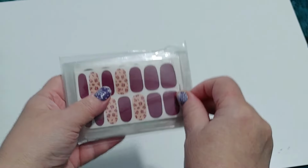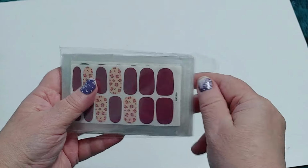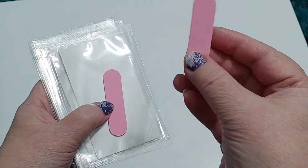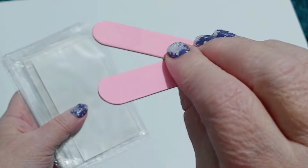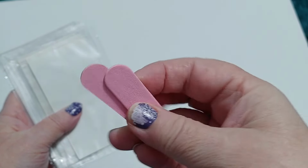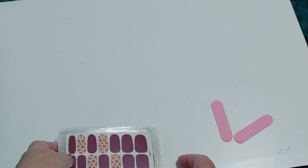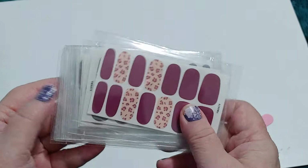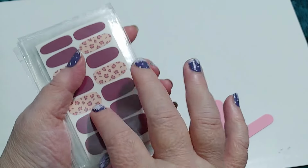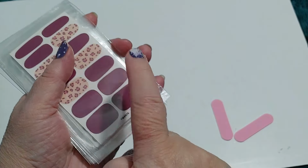Let's see if I can open this up here. Let's move my hands down so you make sure you're on camera. And we have two teeny tiny little emery boards. They're pink. Just emery boards. And then we have our package of a lot of nail wraps. There are 16 sheets of nail wraps in here, and it cost me $10.48 Canadian.